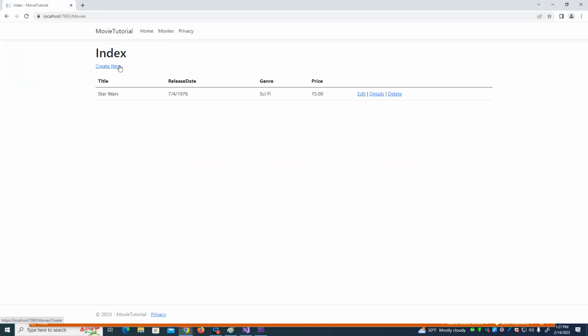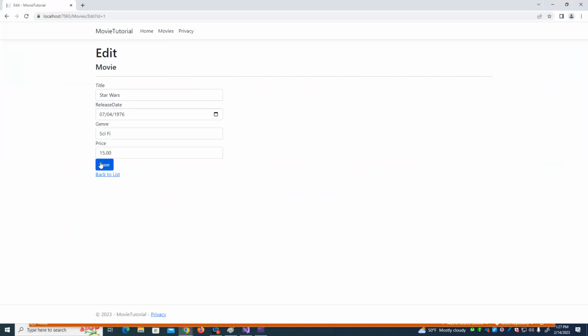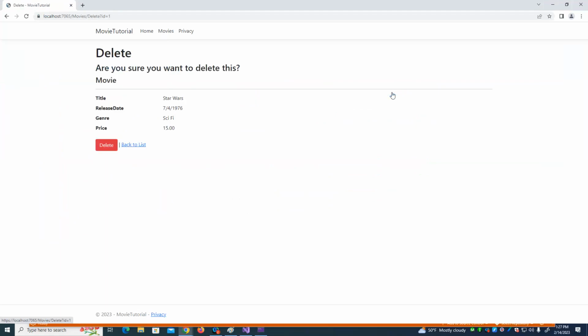The listing has links to create a new member of this. We also can edit it. Display the details without being able to edit it. And if we want to, delete it.